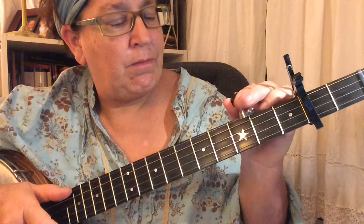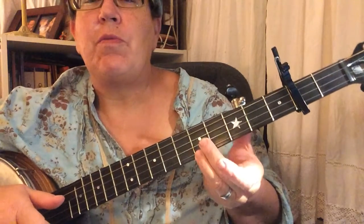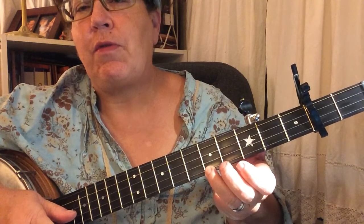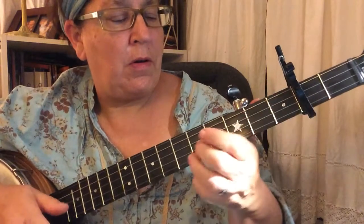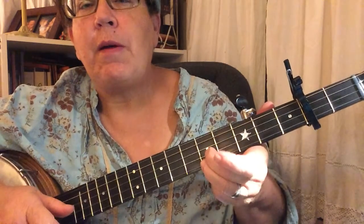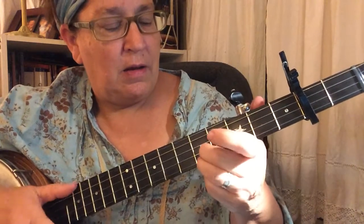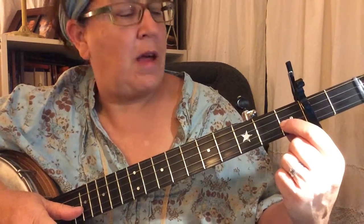So that's first string, fifth string with your thumb. Now, just put your middle finger down right next to where you have your finger on the first string at the fifth fret, and do a drop thumb. Ba-da-bum, diddy drop thumb. And then you're going to do another drop thumb, but you got to get your finger down here fast. And that's the first fret of the second string.